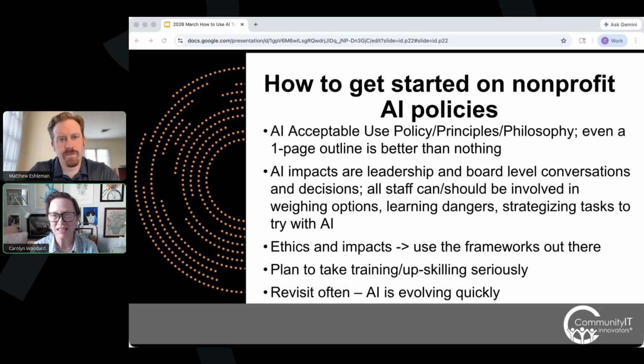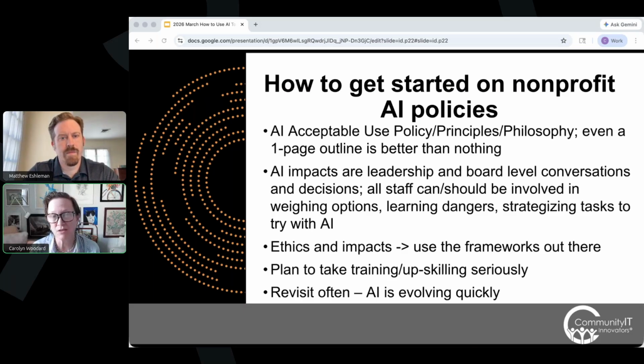It's unfortunately not something that you can just, I mean, you can Google it, you can find policies out there, but it's something that's going to be very individualized to your organization. So we are recommending strongly now that even if you don't have the time or ability to prioritize having a full length AI use policy right now, even just having a one-page outline of your principles and your philosophy is better than nothing. So go ahead and start those conversations, put down bullet points or agenda items of what do you think your AI policy should cover?